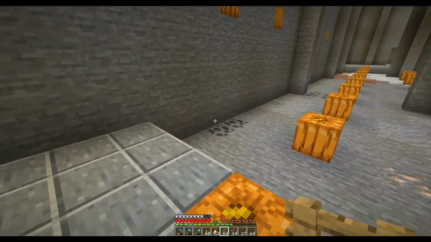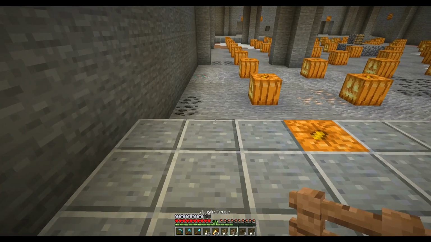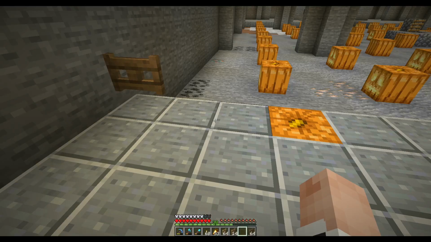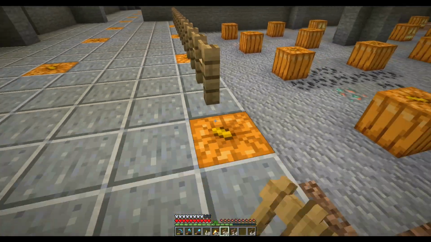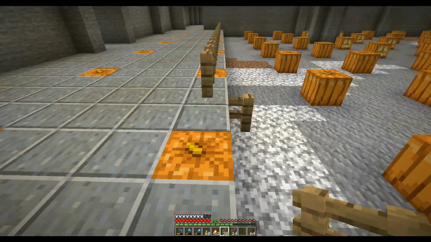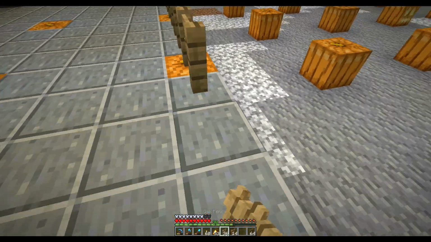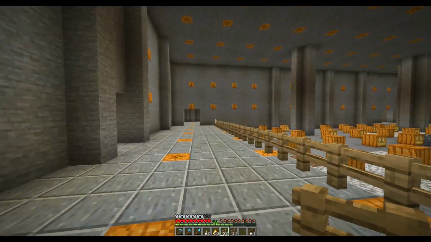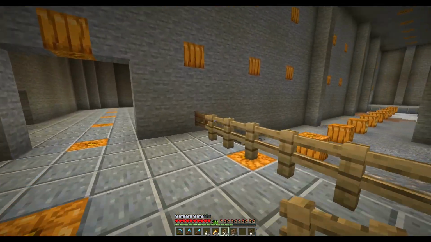So I will keep a spot up here where I can get back up and down, and we'll just put that on the wall here against the wall. And let's see, let's just fence this off. Oops, there we go. Okay, so now they can't get down this one, and now I want to block off the ones that are back down in those corners as well.